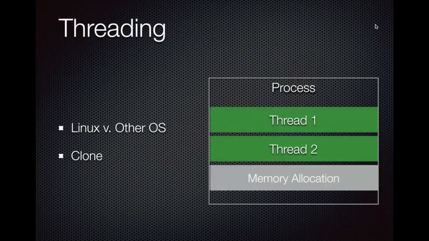So threading in Linux is different from other OSs, which, as I talked about, make a clear distinction between processes and threads. But in Linux, in 2000, they created a system call called clone, and this blurred the distinction between processes and threads. So classically, when a new thread was created, the original thread and the new one shared everything but the registers. But what clone did is make it possible for each of these aspects and others to be process specific or thread specific. And that was the main distinction.